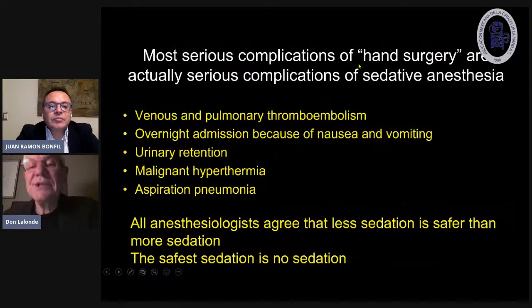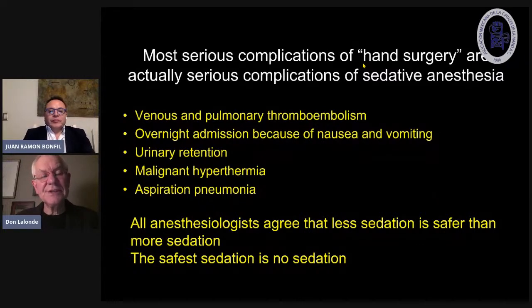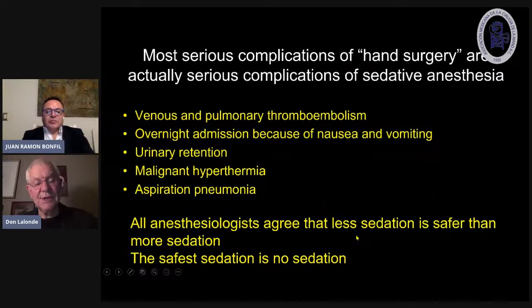Most serious complications of hand surgery are actually complications of sedation anesthesia, not surgery. Surgery does not cause thromboembolism or nausea and vomiting or urinary retention or malignant hyperthermia or aspiration pneumonia. These are terrible, and they are all caused by sedation, not by surgery. If you do not give people any sedation, they have zero nausea and vomiting. All anesthesiologists agree that less sedation is safer than more sedation. The safest sedation is no sedation.